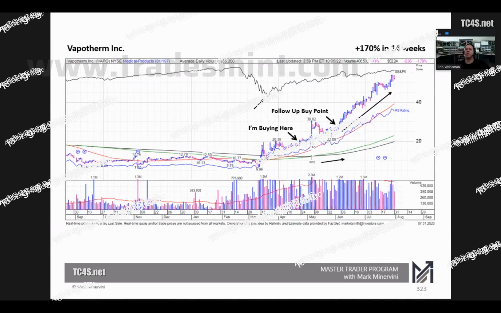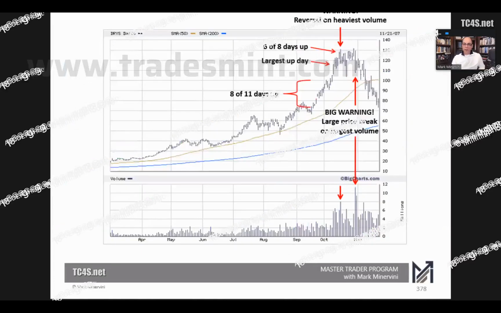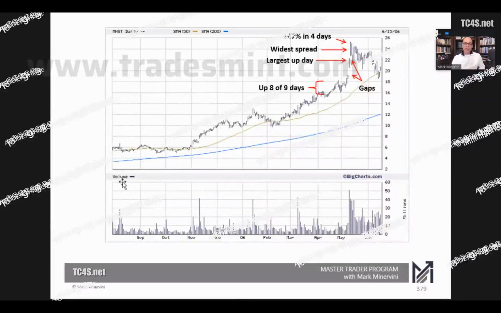Quickly, the definition of the widest spread, and what that means on the charts. Let's go find a chart to show what that looks like. Widest spread is simply your low to high range, or it could even be a gap. For instance, here, as this stock's running up, you can see this day right here. You'll get the largest up days and the widest spreads when a stock gets extended.